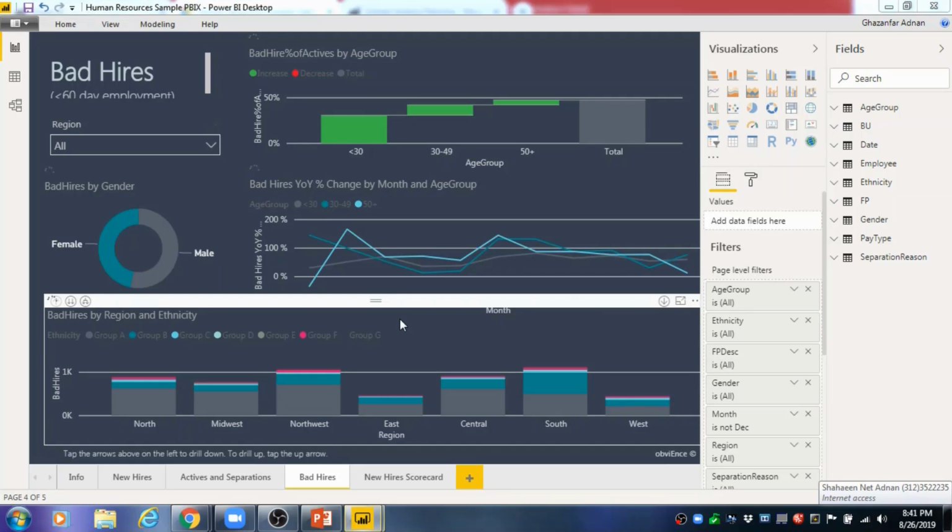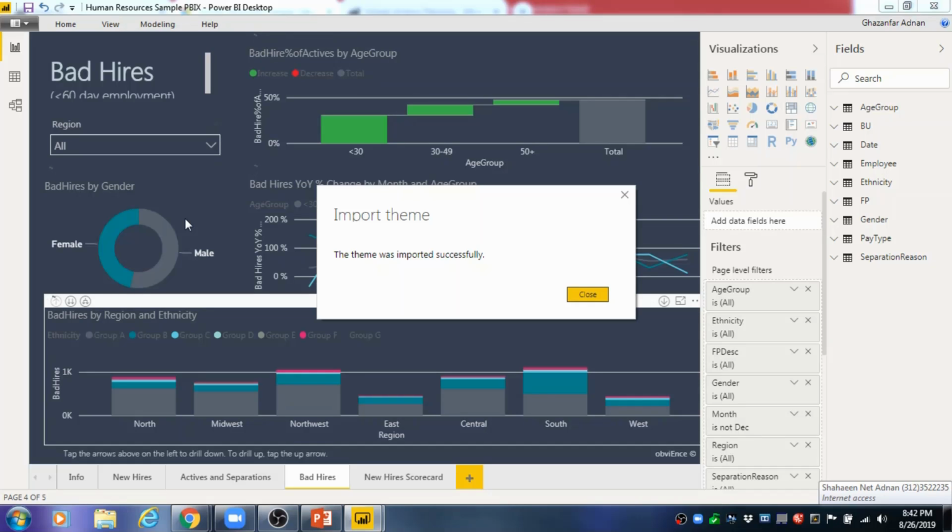And in a few seconds, of course, you see how it changed, how it affected our dashboard, and it's pretty amazing how you can work around themes. You can go to your theme gallery and download themes and see how they work. So I hope you've understood how to work around themes, and I hope you understand now how you can basically download themes and apply them to your report, of course. So I hope to see you in the next lesson, and I hope you enjoyed.